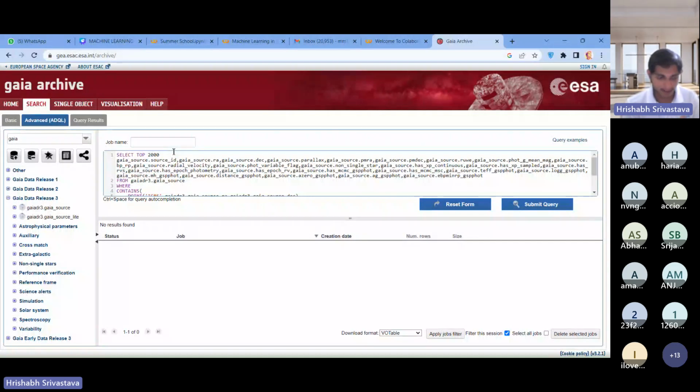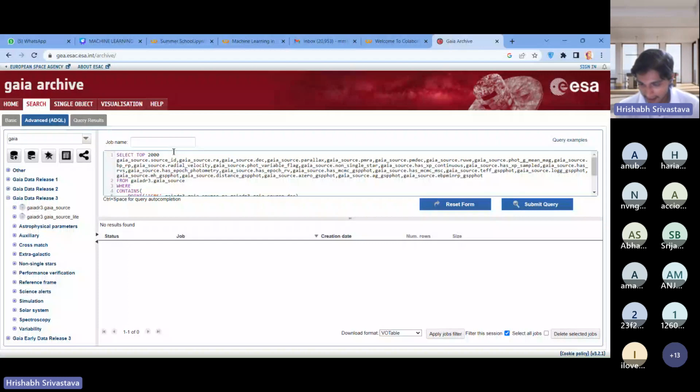For people who have not studied SQL, it is a very, very easy language to learn. It's just that we cannot go deep into SQL because of time constraints, but I'll try to cover some very simple commands. One thing I would like to mention here is that you don't see SQL written anywhere on your screen, do you? What do you see written on your screen instead of SQL? Your screen is showing the Gaia archive.